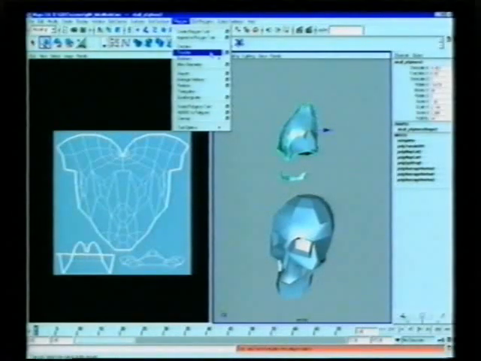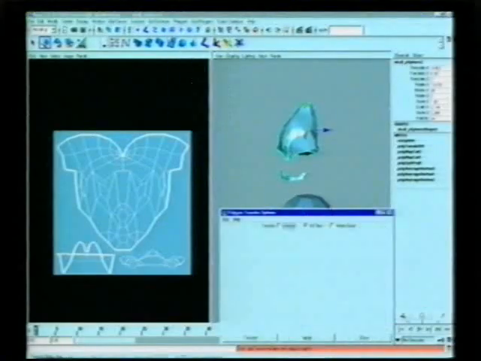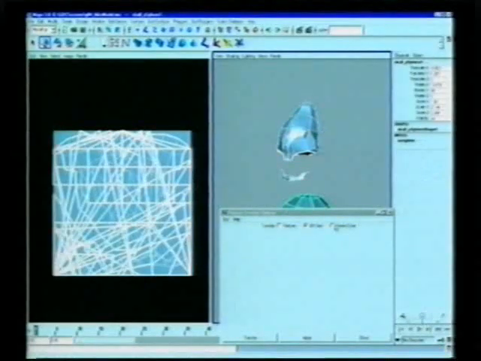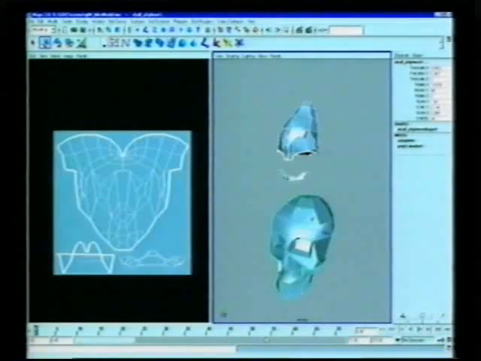So for transfer, we select two objects to be crossed, and we just pop open the options here. What do we want to transfer? Vertices, UV sets, or vertex color? So just the UV sets is fine. So selecting both of those and press transfer. So you see that this piece of the skull now has this nice mapping that we set up before.